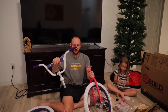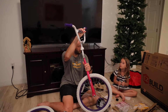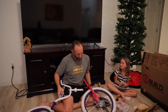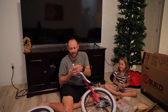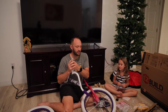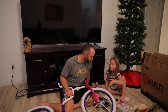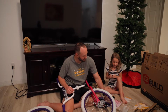Okay. This goes into here. So we probably just put that in, right? Do you think we gotta put it through the thing first? No, that does not go together like that. Yeah, it does. You don't think it goes together like that? Well, how does it go together? You probably got to put it into the bike, right? Yeah, it has to go into there. How else would you put that in? Well, I don't know. We might have to look at the instructions.